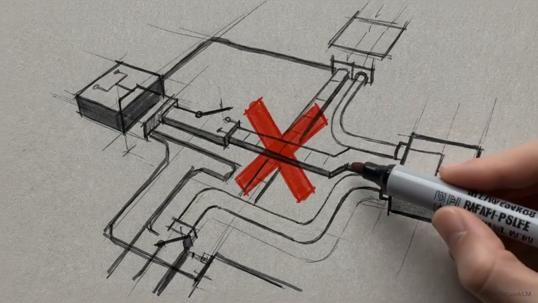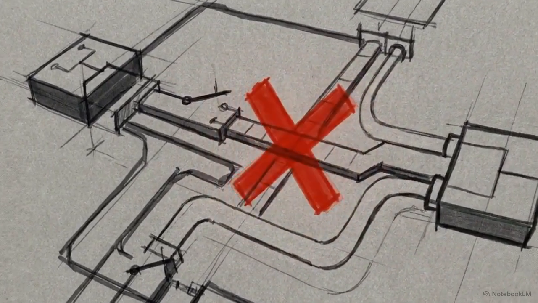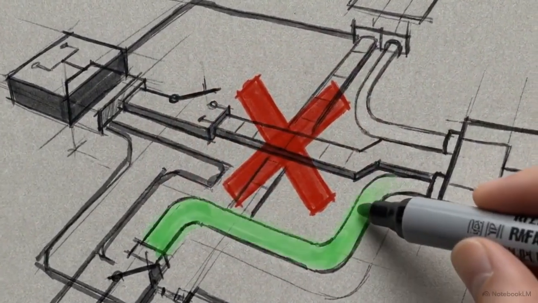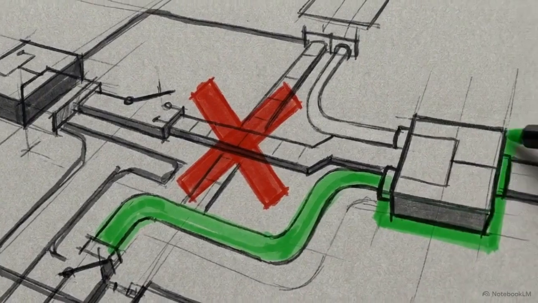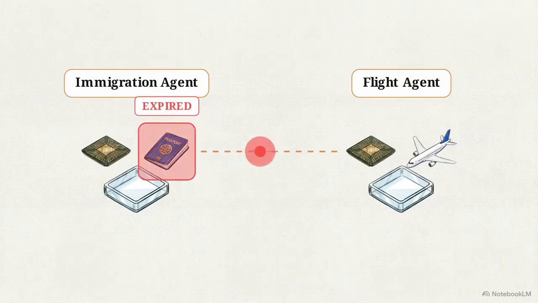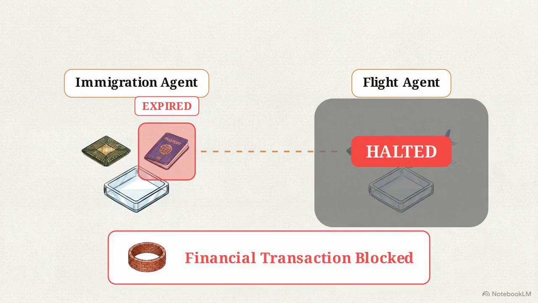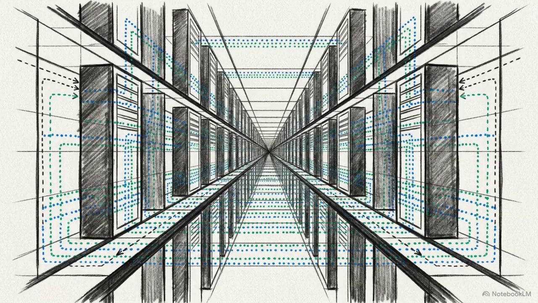The defining capability of Agentic AI is cross-communication and failure retry logic. These agents actively monitor one another, serving as institutional checks and balances. If the immigration agent detects an expired visa, it sends an override command to the flight agent. It safely halts the entire workflow, completely preventing a financial transaction from occurring under invalid legal conditions. Autonomy requires the architectural reasoning to safely manage environmental failures and multi-step dependencies.